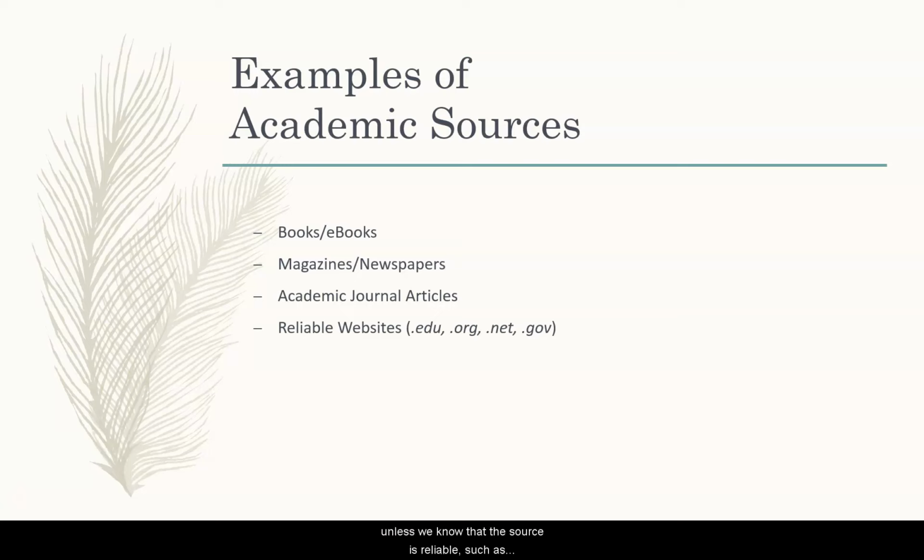I know that a lot of people use Wikipedia as a website, and it can be a good place to start to find other sources. A good Wikipedia article will be cited, and it will have a reference list at the end of the article. And this is sometimes a good place to find articles for your own research. We prefer in academic settings not to use Wikipedia articles as reference sources.